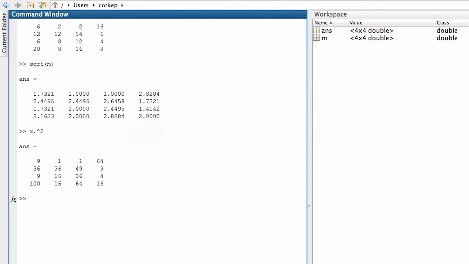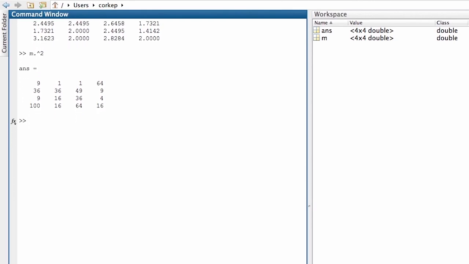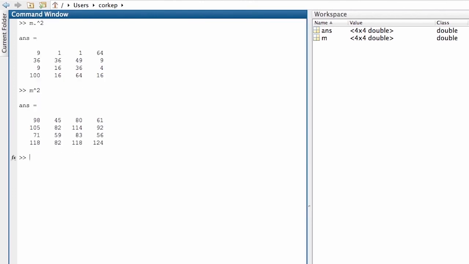and what we see here is that every element in the matrix M has been squared. Important to note that this is very different to writing this. What this has done is multiply the matrix M by itself. That's the same as writing that. This is multiplying a matrix by a matrix using matrix multiplication rules. Very different to raising each element of the matrix to the power of 2.